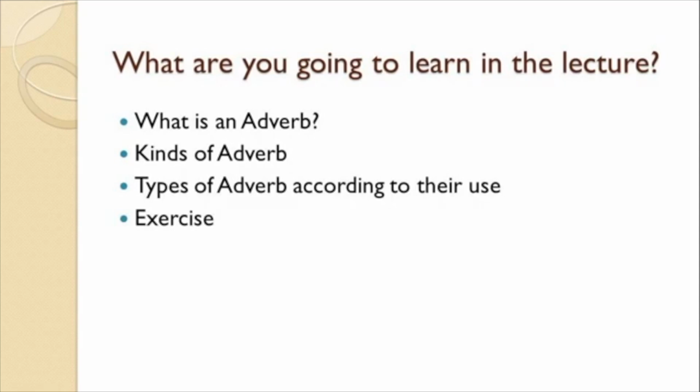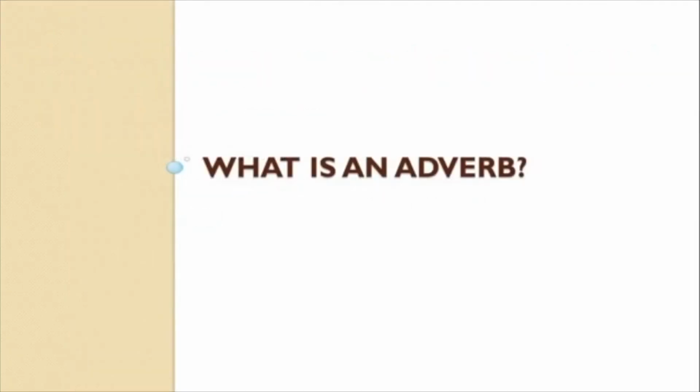The third section is types of adverb according to their use. According to their use, adverbs can be divided into three classes. We will talk about those classes in this section. The fourth section contains an exercise for your practice. Let's start our first section, which is what is an adverb?